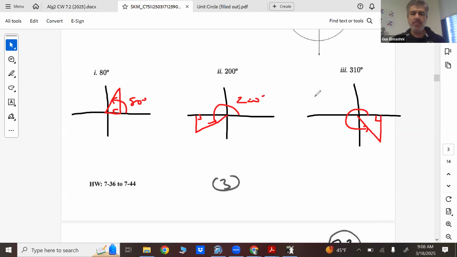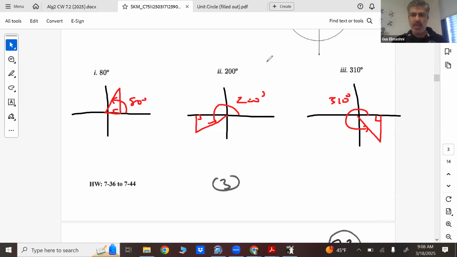200 degrees. It always stops at the hypotenuse. Why stopping? For which one? So 80, you want to rotate 80 degrees. So you almost do a quarter turn. You stop a little short, right? Because a quarter turn is 90 degrees. 200, you do a half turn and a little bit more. 310, you do a 3/4 turn and a bit more. Because 3/4 turn is 270.